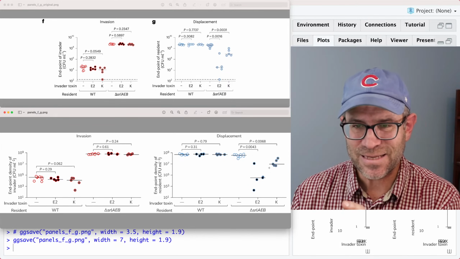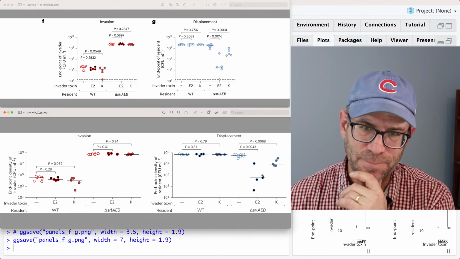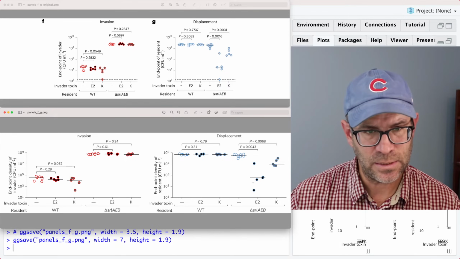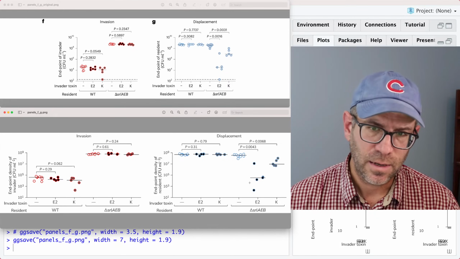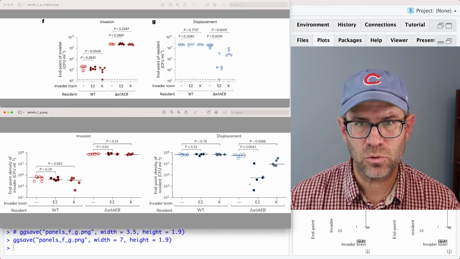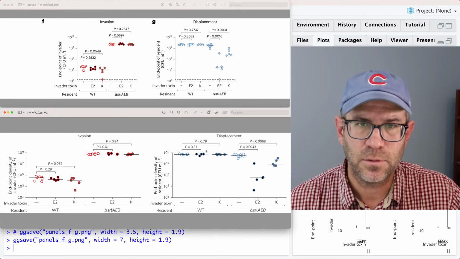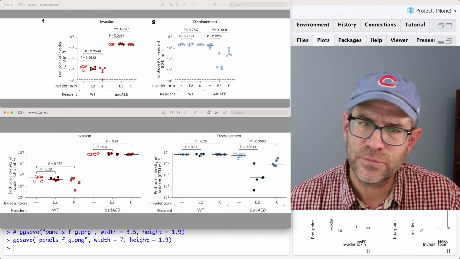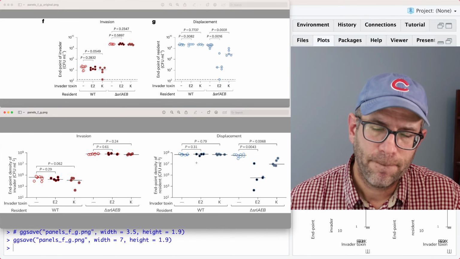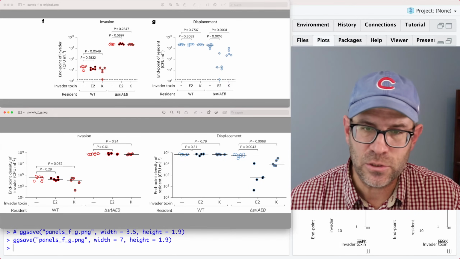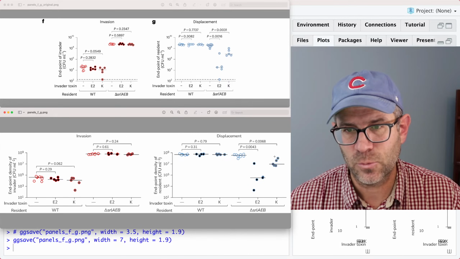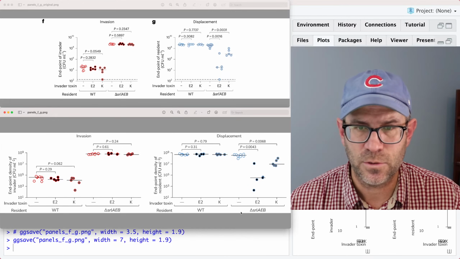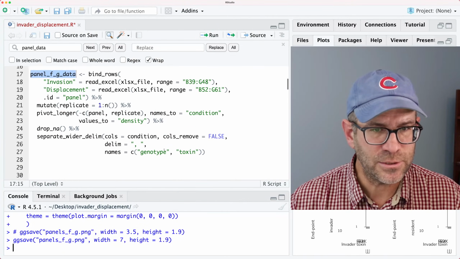I think we're done, except for the fact that I've got the wrong labels here. Part of me is thinking, what is the easiest way to do this? Because these should be gray, and these should be white, right? That's because the resident doesn't have a toxin, but the invader does. So this is going to be white, and all three of these will be light gray fills, because they're the mutant, they're the knockout. Sorry, I just noticed that.